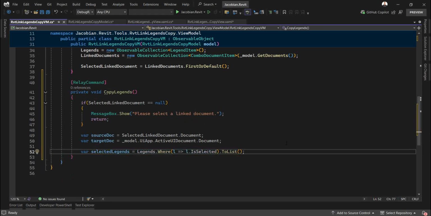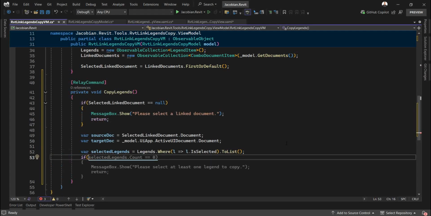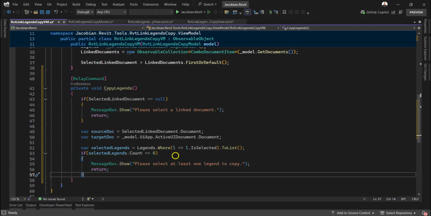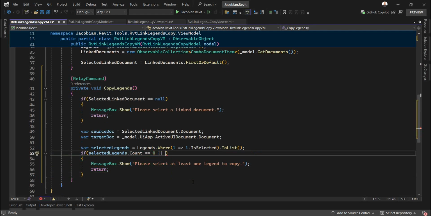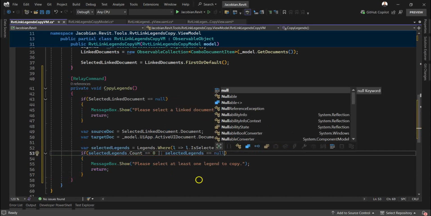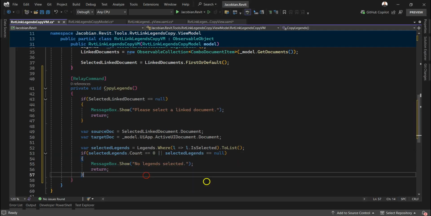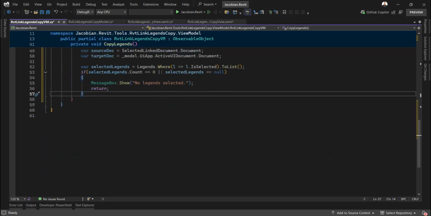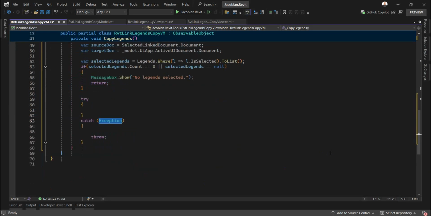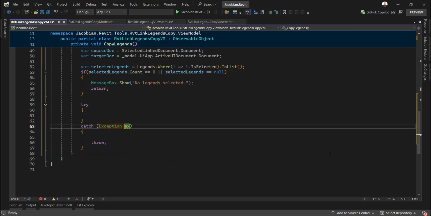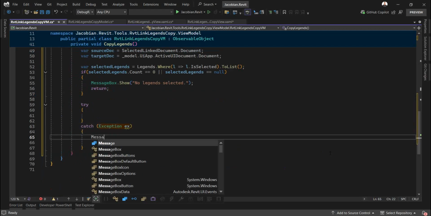If no legend is selected, I'll display a message, no legends selected, and return. Next, I'll declare a try-catch block. I'll display a message, error copying legends, in the exception.